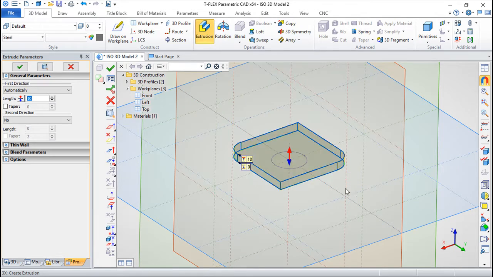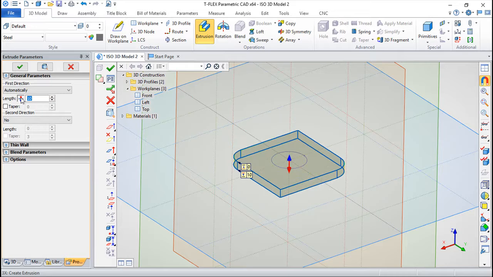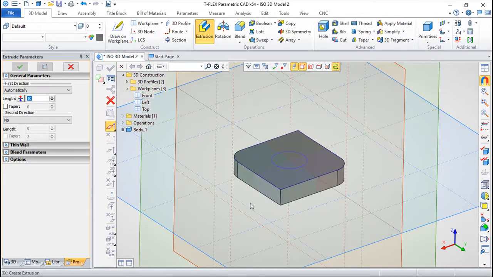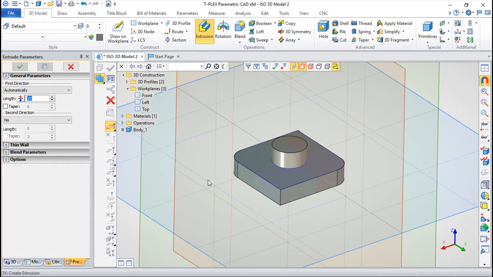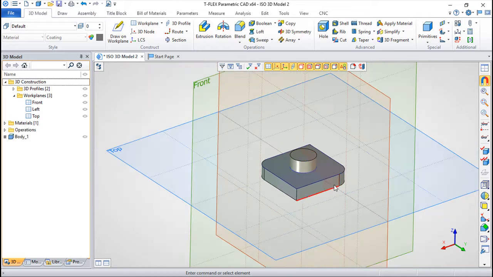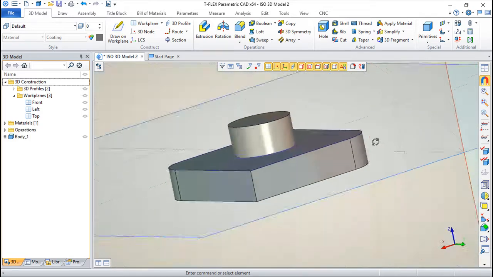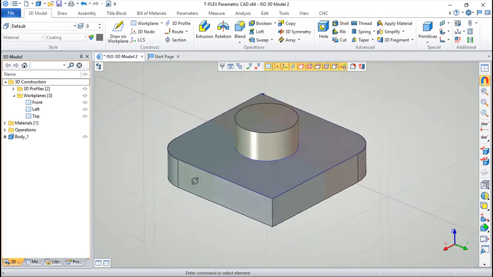The outside profile I will say in the opposite direction, so let us say, for example, only 20. And now you see, because this is a different profile, I will say addition as a Boolean operation. So this profile up, and I will say also 20, and that's it. Okay, so now I should have one single solid, and it was done through the use of sketches.